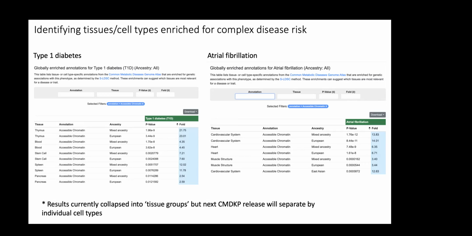Yeah, I don't know. I mean, maybe others have thoughts on this, but I feel like a table probably serves a purpose pretty well. But you could show a heat map or bar plots just to show the extent of enrichment. I guess if you had a bar plot, you could maybe have a bar plot at the tissue level and expand that out to the cell type level. Maybe a way to make a visual that makes it a bit more intuitive for people than just a table. But I don't think there's anything out of the box that I know of.